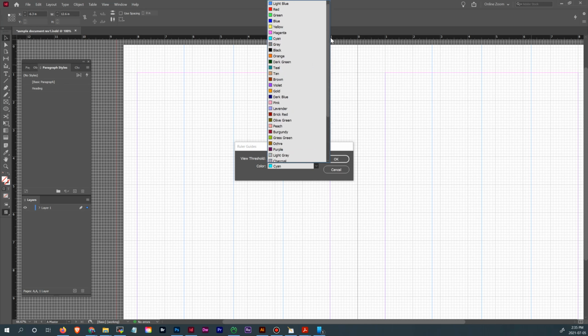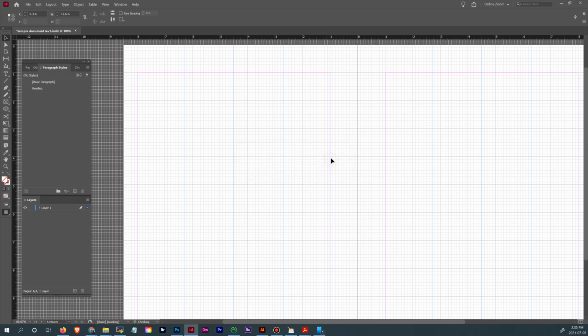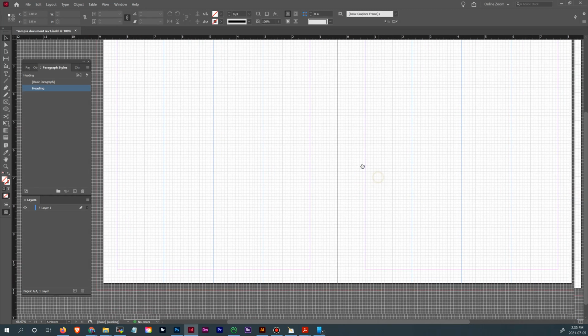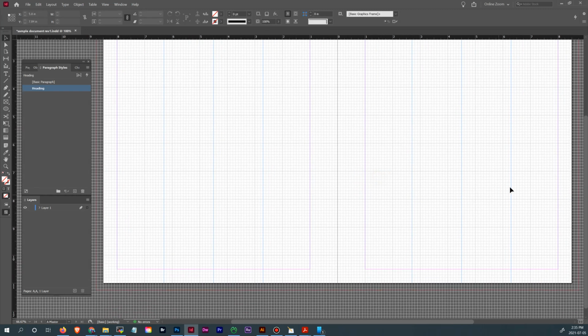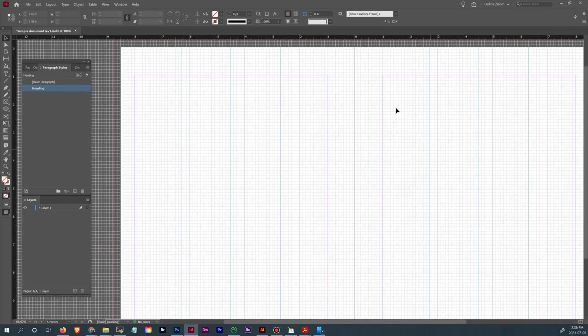Sometimes I want to make these look like they're part of the margin. It's totally personal choice, but sometimes I'll edit it to something a little easier to look at, like the light blue. But the point is I like my different guide grids to be different colors, just so I can differentiate them more easily. So that's my master 4-column grid.